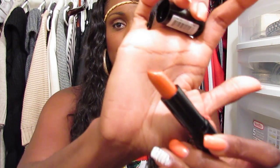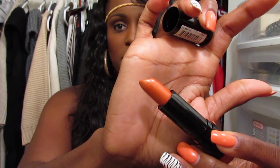And then the color that I have on my lips is actually an NYX Lip Smacking Fun Colors lipstick. This is the color right here. Real pretty color, okay? It's a really pretty rustic orange color. I believe this color is LSS 507, and I believe it's called NYX, to be completely real. I may be wrong, and that could easily be the case, but I don't see the name of anything on here, and that's what I think I called it when I first got it too. So anyway, that's what I have on, just because I know people will ask.